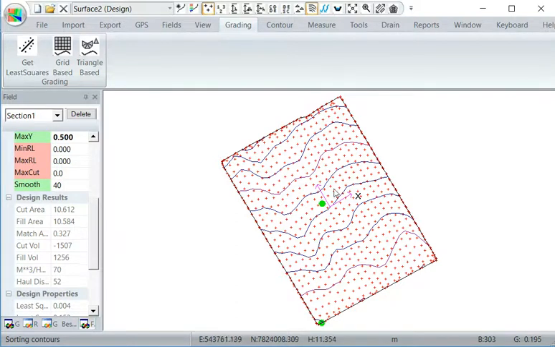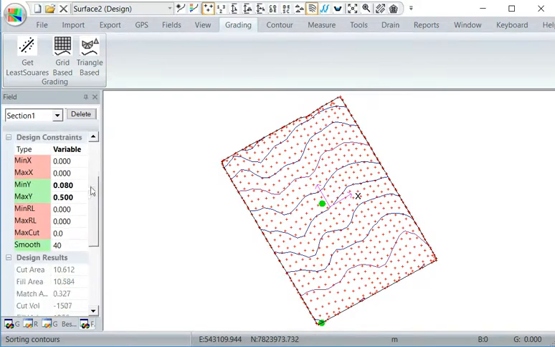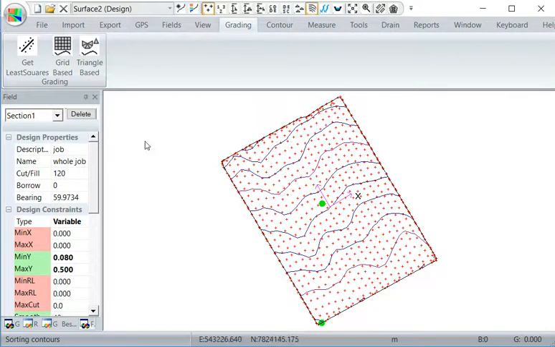Obviously, the more smooth you make it, the nicer that is going to be, but the larger the volume. If you make that extra large, it'll eventually approach the plane solution. So you can sort of pick and choose how you want this done.